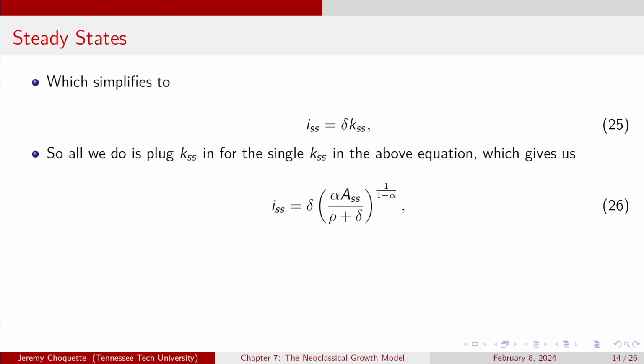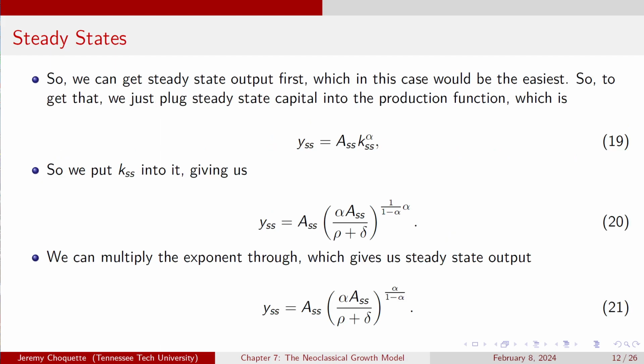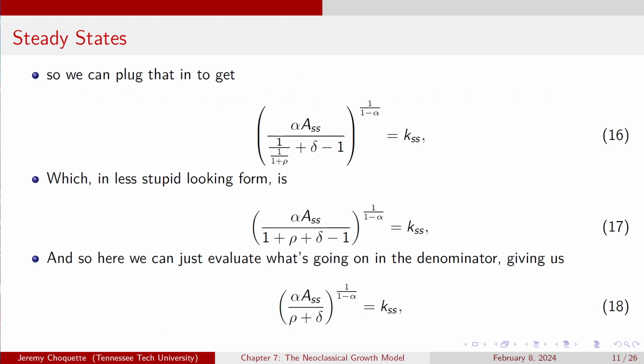So that was steady state consumption, right? Well, steady state investment will be what you see in equation 26. Again, don't have to derive it. You can just say, hey, from the book or from your lectures, it's this thing. And just put that on the homework or the exam and plug stuff in, and there you go. Right? Steady state output, equation 21, will always be that if it's a neoclassical growth model. Always. And then finally, steady state capital, equation 18.